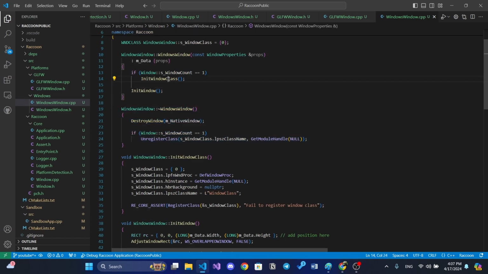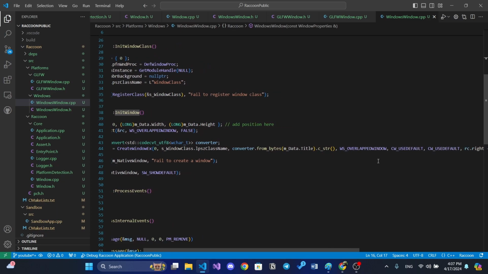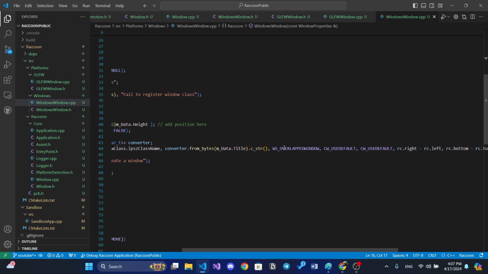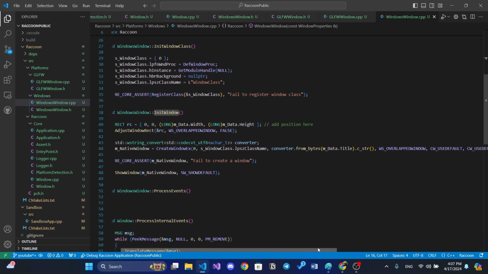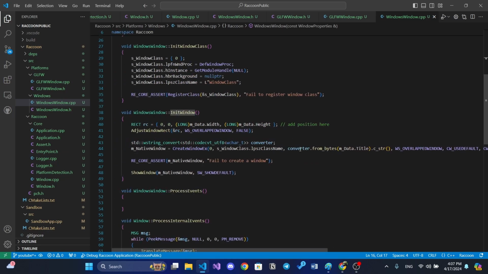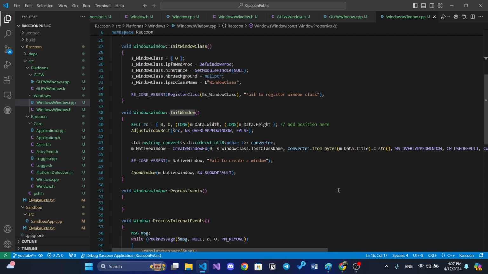And also, if we initialize the window class, we then initialize the window using this function CreateWindowEx. This is a pretty simple function. You can search for all of these parameters inside of the Microsoft documentation. It's really helpful stuff, and I will paste the link in the description below.